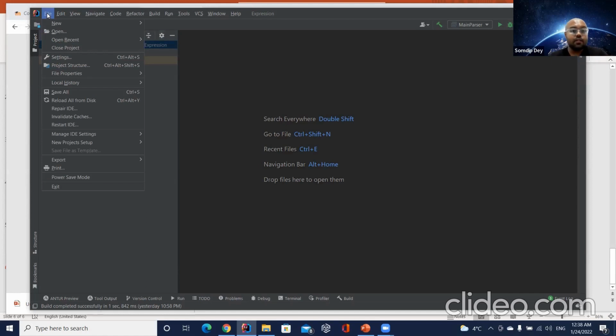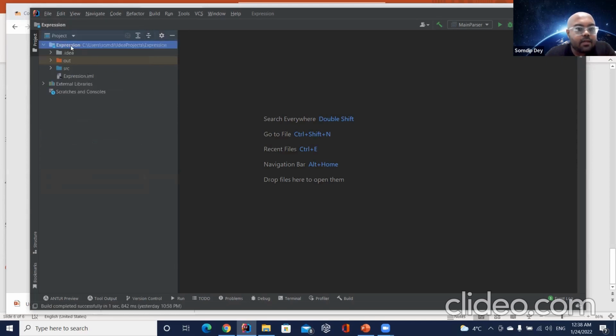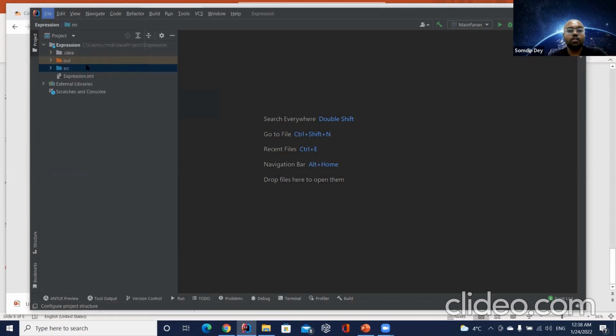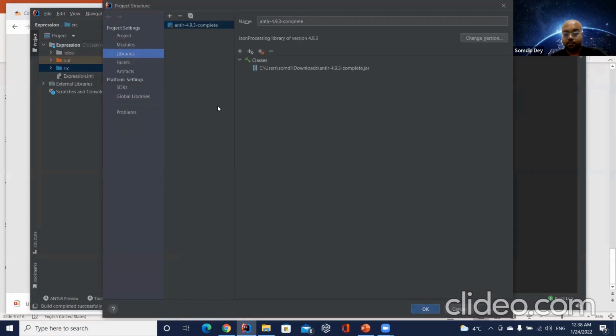And then the first thing that you have to do is click on Project Structure, and then you should see something very similar to this.